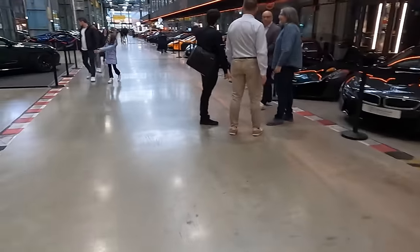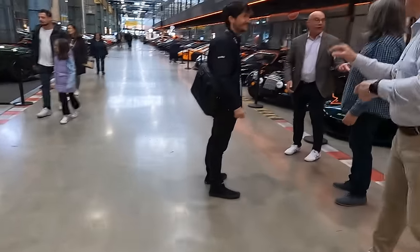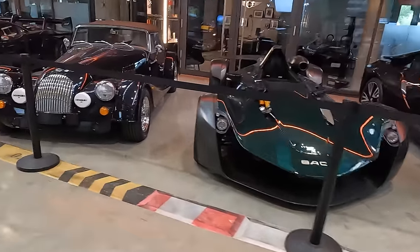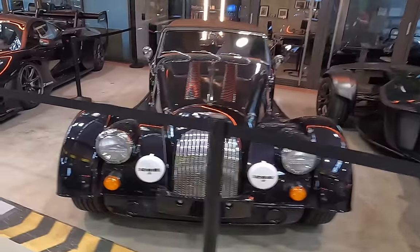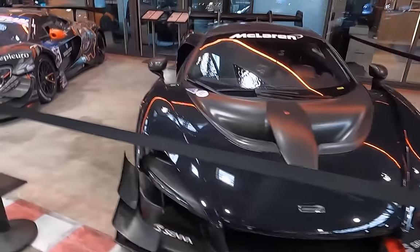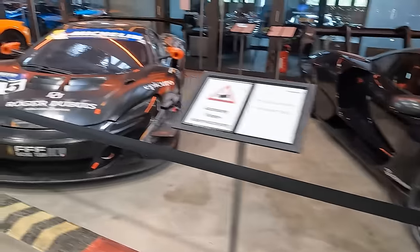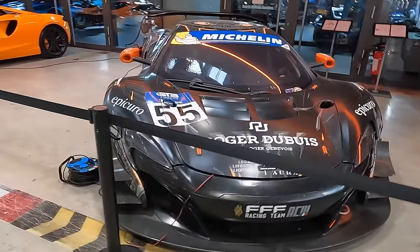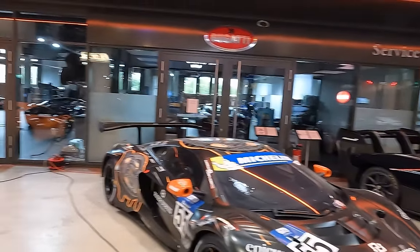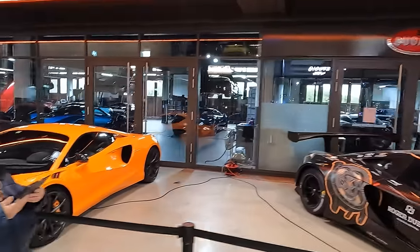These are lame newer cars. I think I lost my crew. Bachmano, Morgan Arrow, McLaren Senna, something or other race car, Batmobile. More McLarens. There's a whole room back there. They're actually working on these cars.